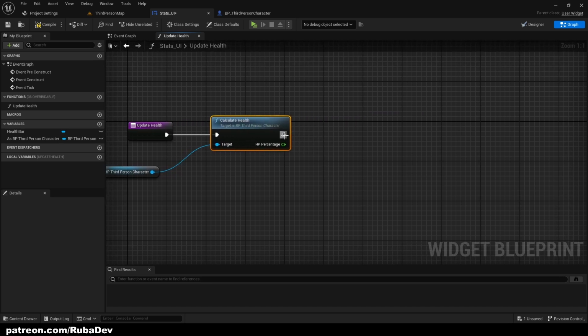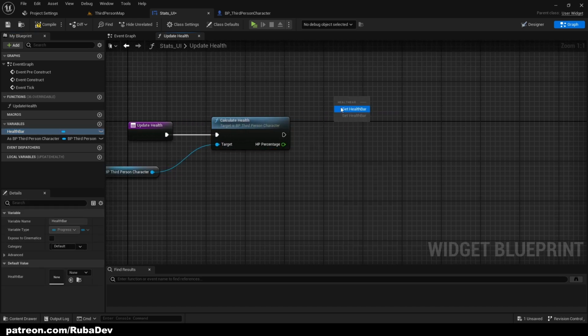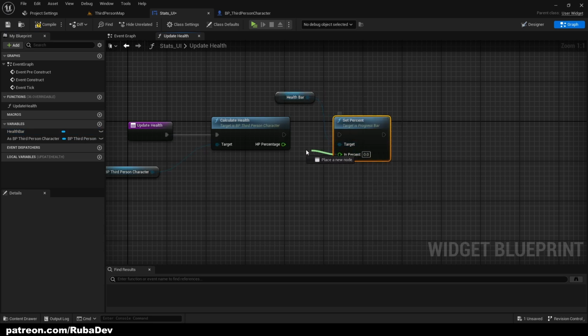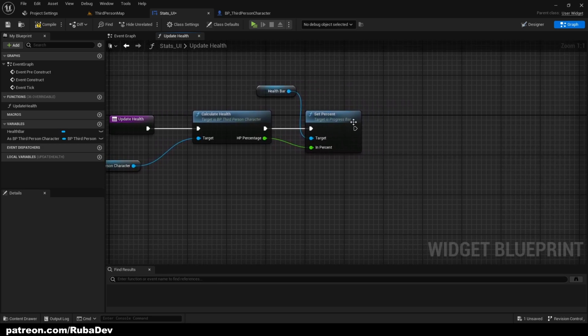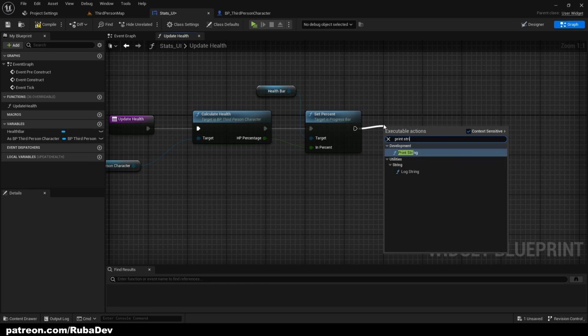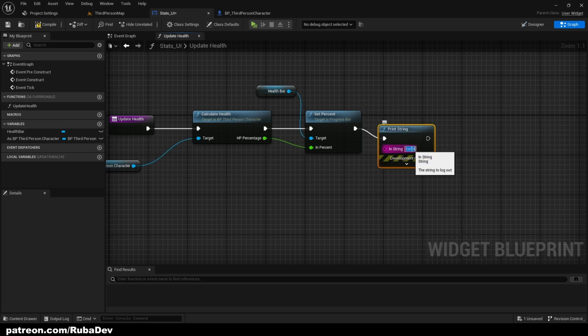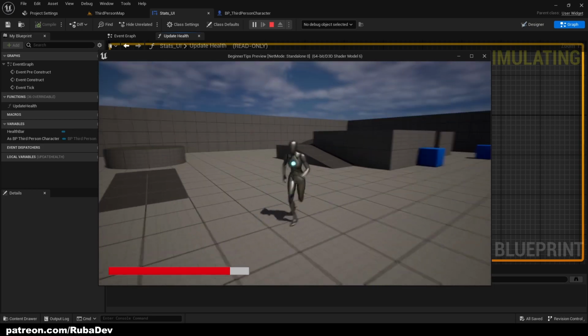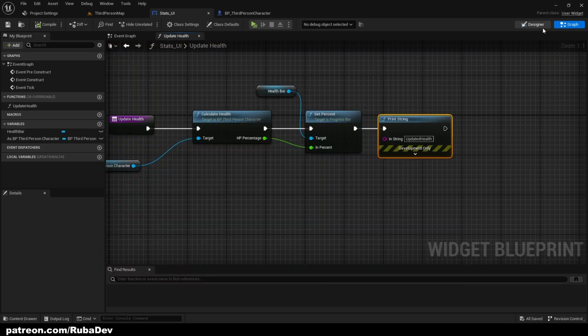And we can get the health bar and set percent, and the percent is going to be that. And also, to show it works, we can call print string updated health, so you can see how many times it gets called. Okay, so as you can see now, if you press play, nothing is really happening.